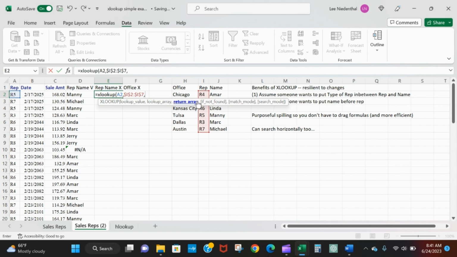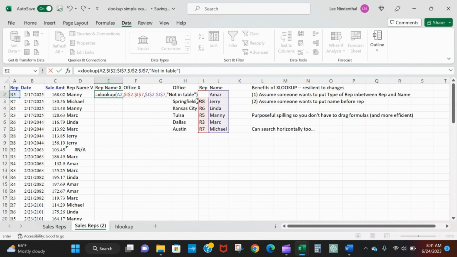That wants a return array. To return there, lock it in. It gives me 3 optional arguments. The first one is very useful. It's if not found. So instead of wrapping it in an IFERROR, I can just say not in table.